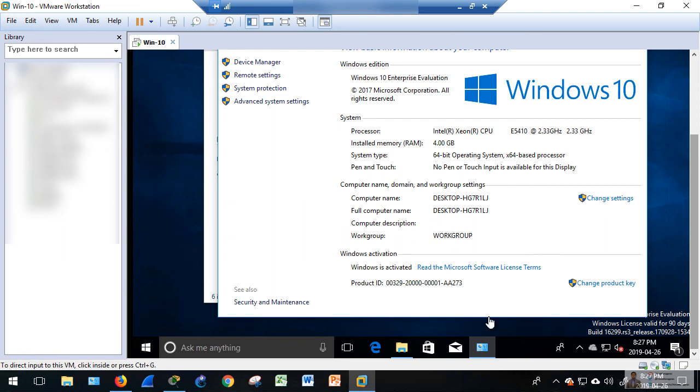This evaluation version has 90 days of valid license. You can renew the license once it has expired.